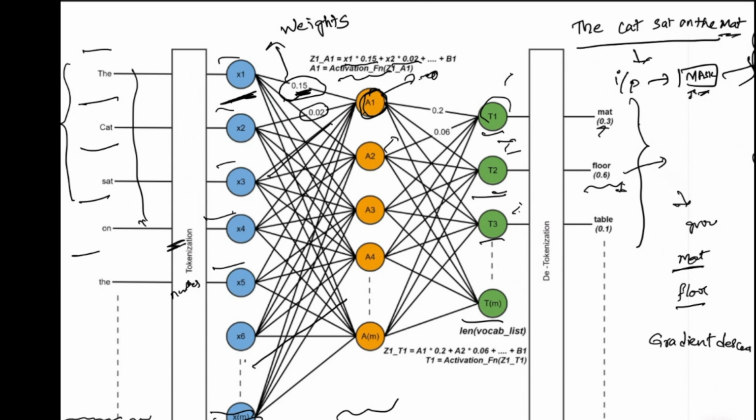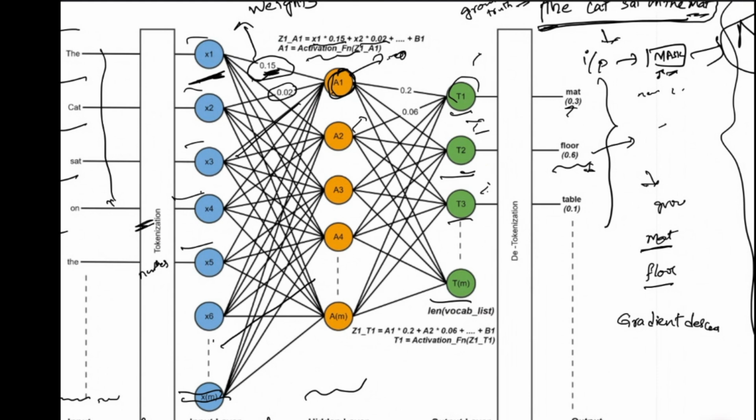When it predicts, it could be mat with 0.3, floor with 0.6 probabilities. But because we manually masked it, we know what the actual training data set includes. So this training data set is called the ground truth. When we say ground truth, it is the actual expected output that we expect from the LLM, which we can use to compare and tell the LLM, hey, you are wrong, better correct your prediction. Right? Does that clarify? Yes, sir. Awesome. This is a very high level understanding of what a neural network is.